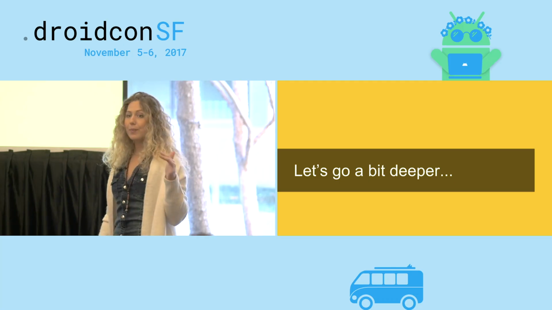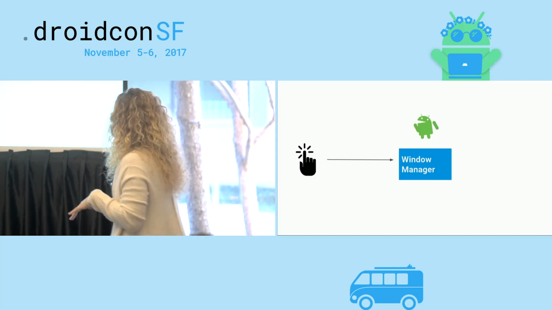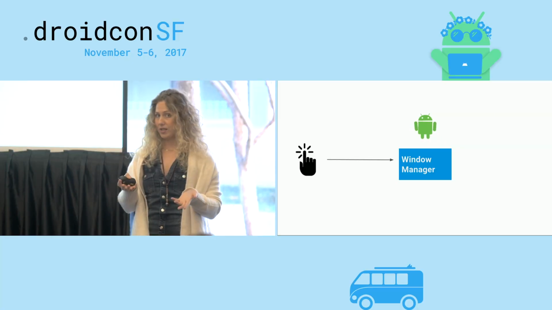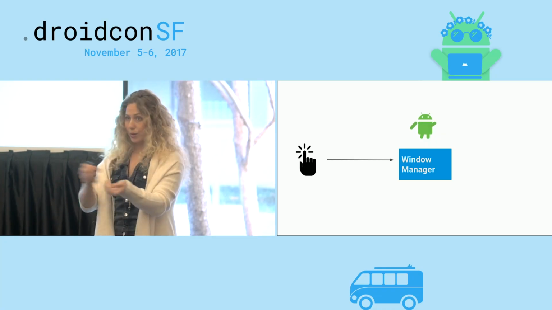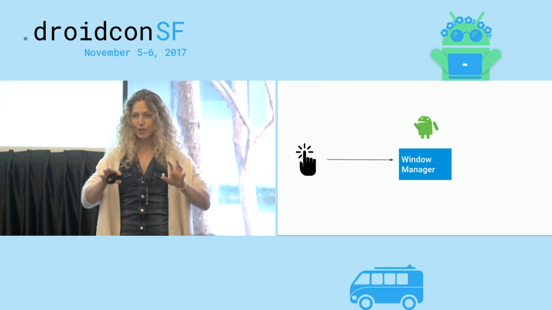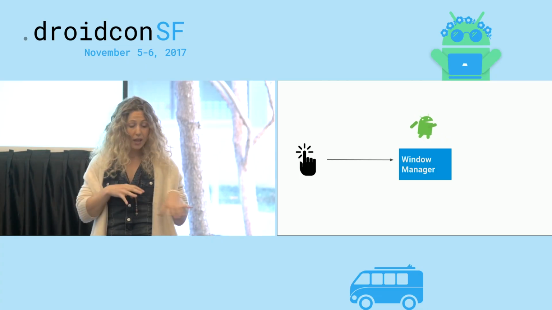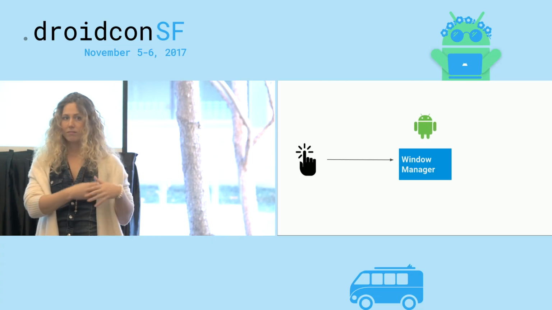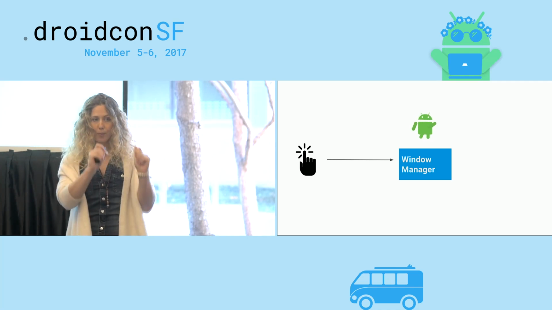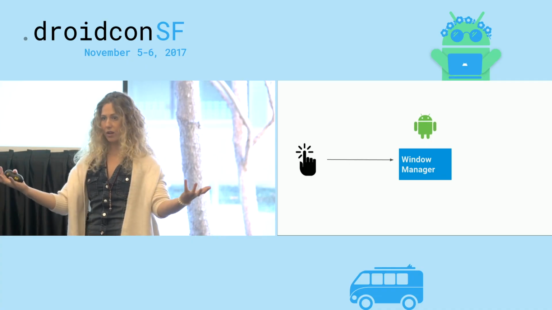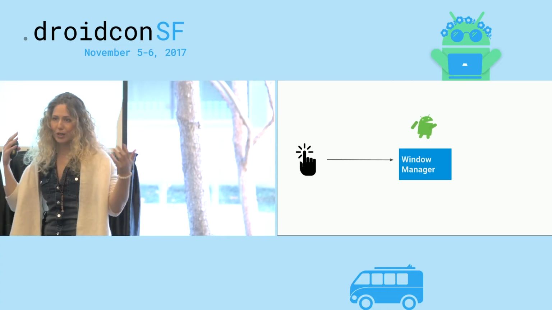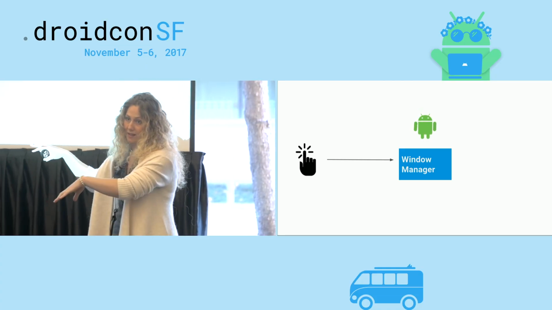But I want to go a little bit deeper to what's going on there. So as you know, when an app launches, there is a service, a system service called Window Manager, who knows everything about all the windows. So he understands, OK, I have an app. The app has views, right? I need to prepare a window for it. A window is just a container of views. He needs to prepare a window for it, but the idea is not the window, right? The idea at the end is going to be the display.